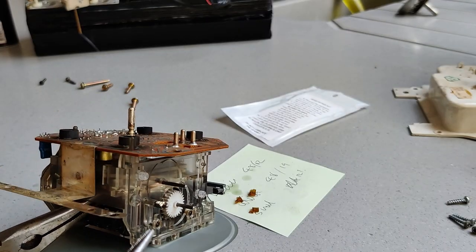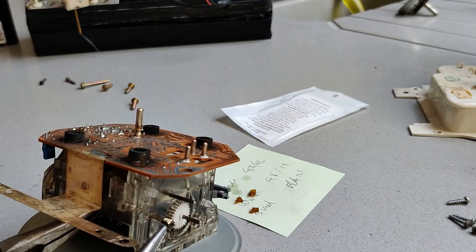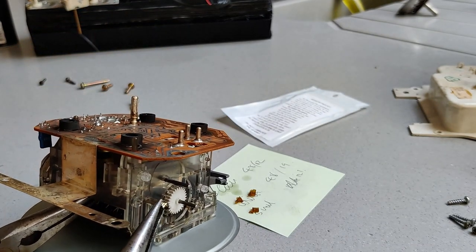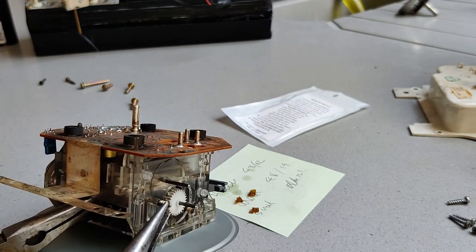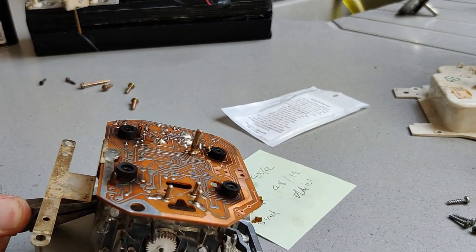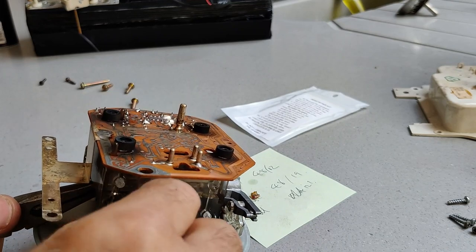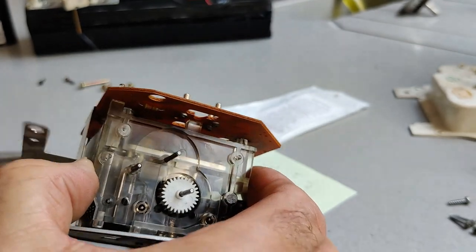Getting the centre of the old broken wheel off is quite tricky. I've got some pliers in there to hold the shaft. And as per the instructions, I've collapsed the internal brass collar just using pliers, and I'm hoping that we can now pull this off the shaft. There we are. That's great. Okay, so that's come off, and we can now put all the gears in.